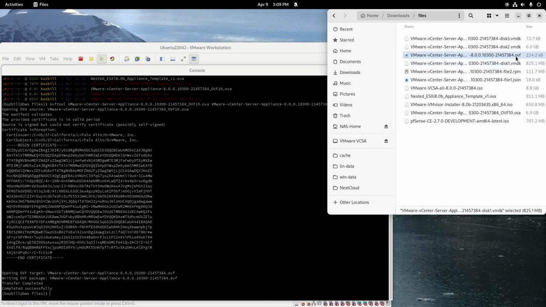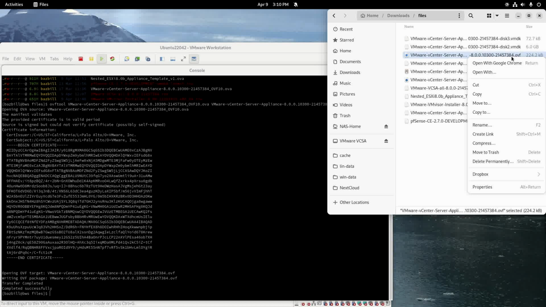There we go. And the reason that we have to delete that is because it has checksums and information in there that if that file is present and it is read by whatever you're importing to, whether it's vCenter, VMware Workstation, vCloud Director, whatever the case is, if that MF file is present and the other files don't match their original content, then you'll have an error. Now, since we are going to modify this OVF, we do not want that manifest file present.